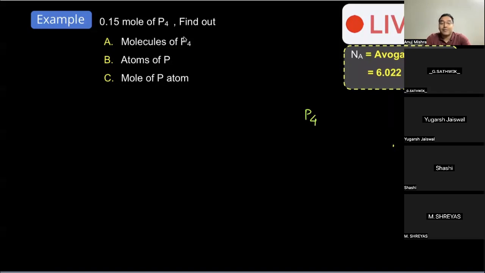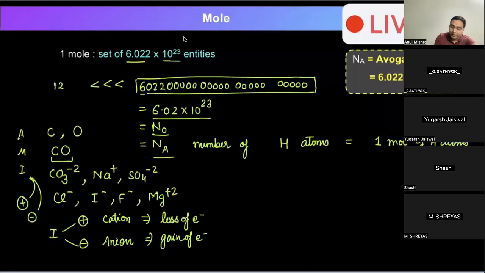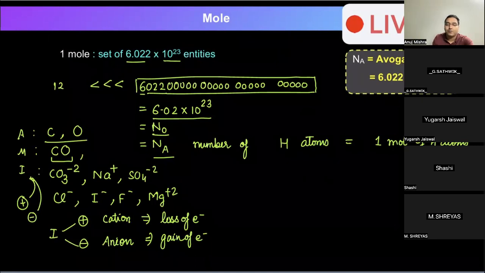Always remember, atoms are written alone. Atoms are not written as a combination of atoms. That's what we learned here. I said very clearly, atoms are written without combining anything. If I say O2, is O2 a molecule or an atom? Type in the chat box.